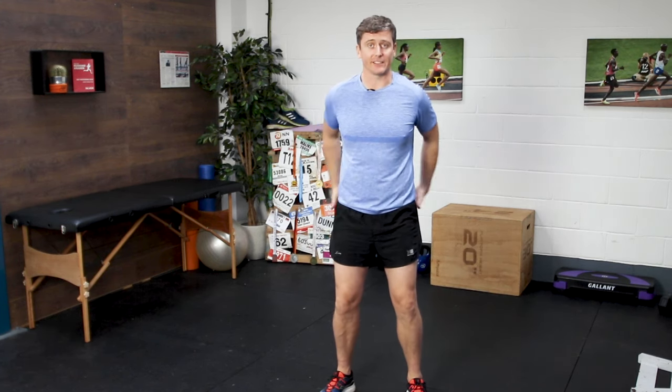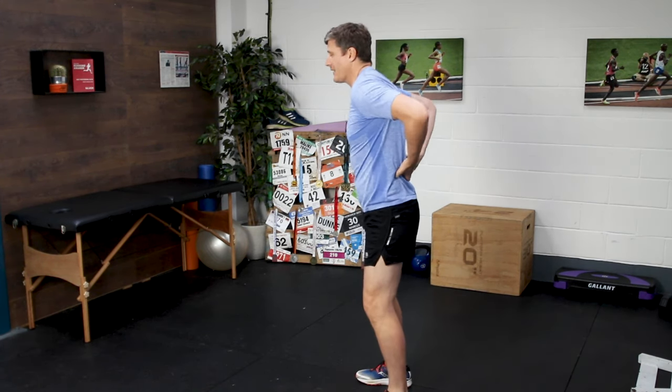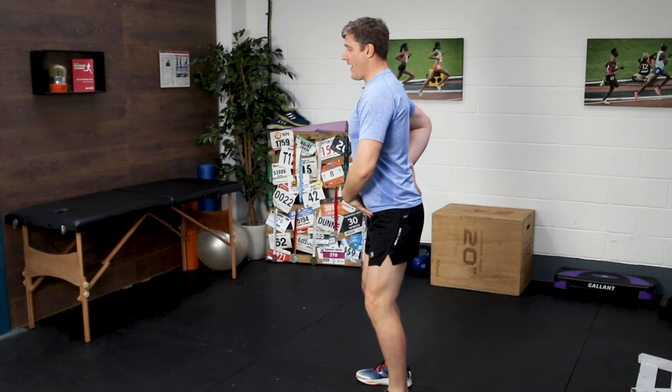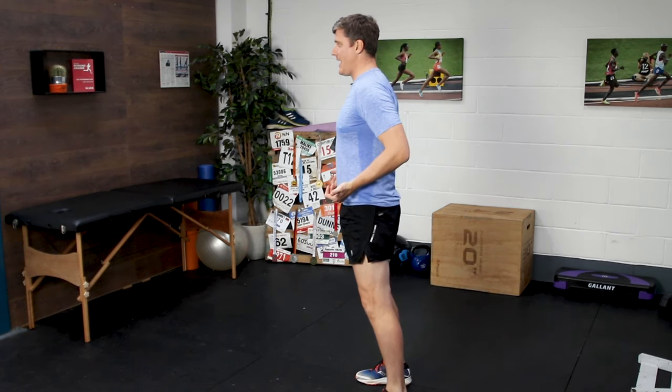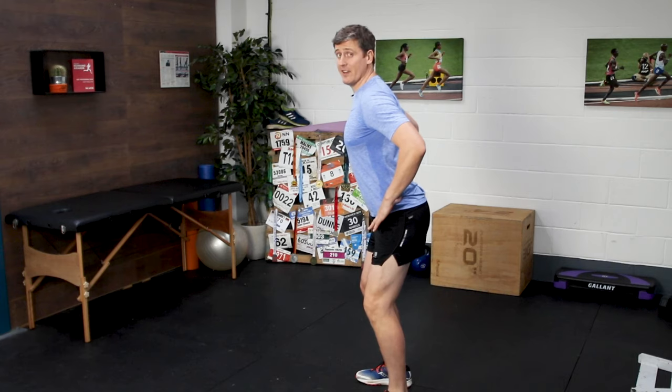There are plenty of exercises you can do to help get out of this anteriorly tilted posture — things like hip flexor stretching, glute activation and strengthening work, and core exercises to strengthen your core. They'll all help correct this pelvic position and the imbalance around the hips and pelvis that are causing it. Simply thinking about trying to run tall can actually get you into a position where fatigue and tightness kick in even quicker through your lower back, rather than thinking about lifting up and forwards with the hips — which will get you into far more of the whole body forward lean we're after. Check out this video for full details on how to use your glutes when running, with a step-by-step guide on undoing the imbalances around the pelvic region that lead to lower back pain.